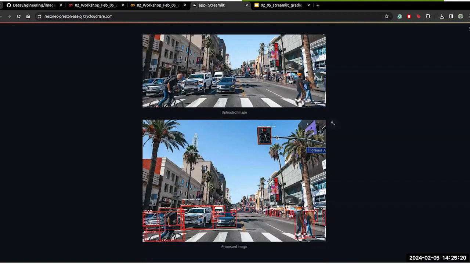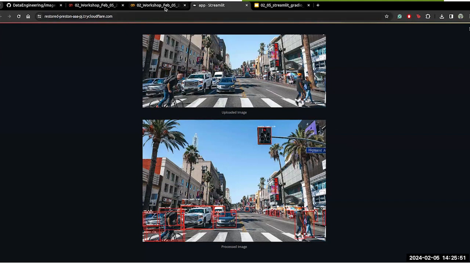It has detected a traffic light with a very high probability, 100%. There are lots of cars, another traffic light here, lots of pedestrians, and a bicycle here with more than 50% probability. These kinds of models can be deployed on self-driving cars or any other system to detect what's in the image, and based on that you can take some actions.